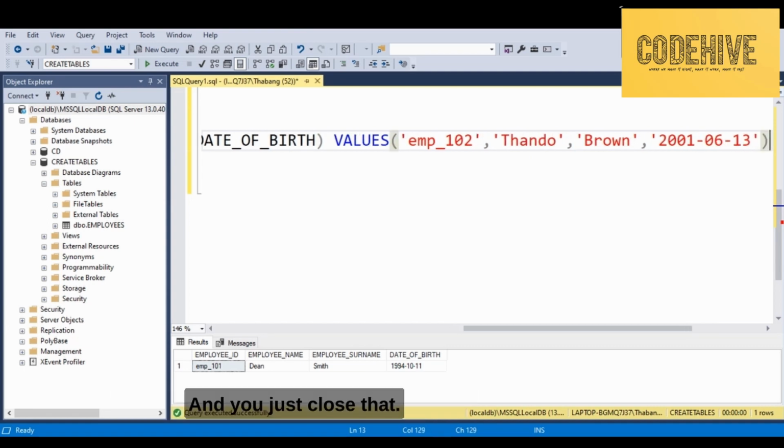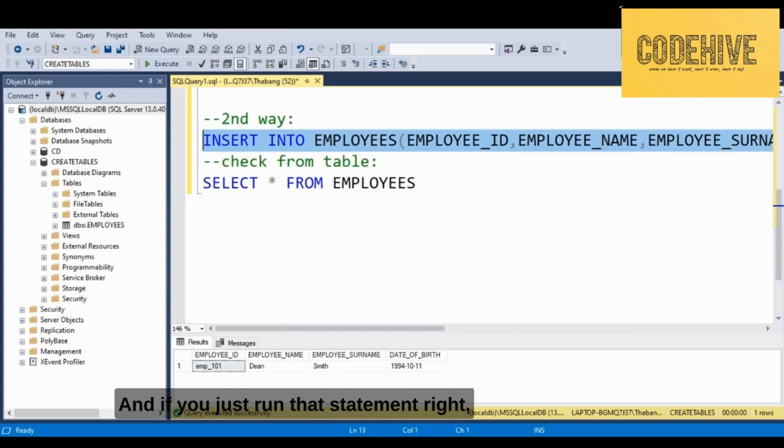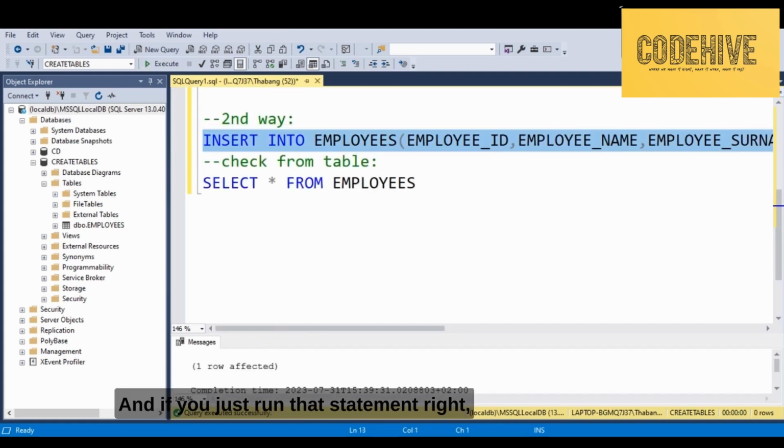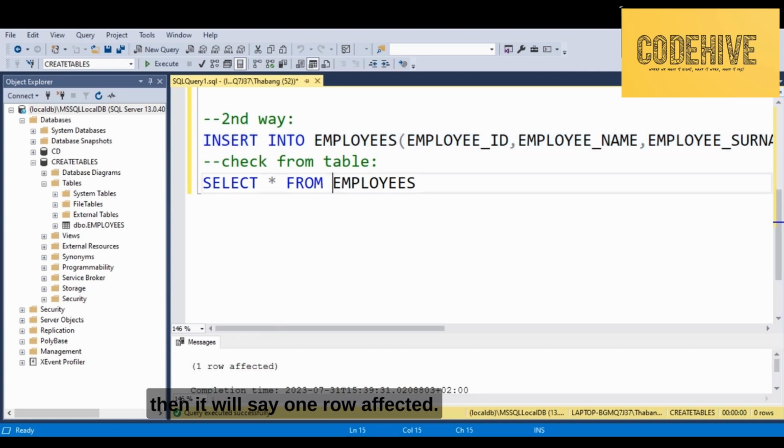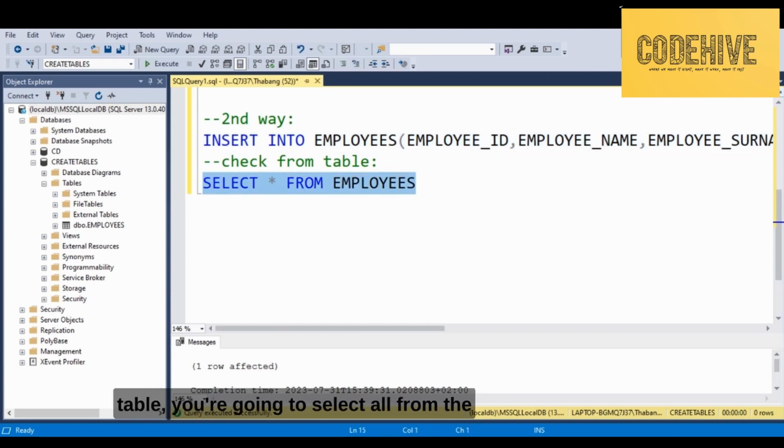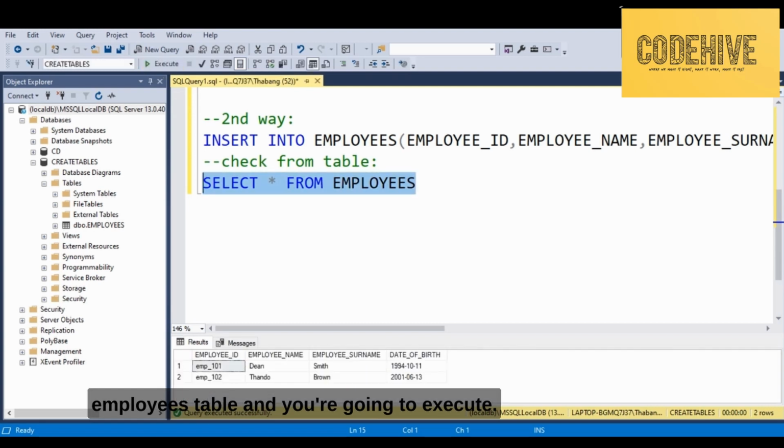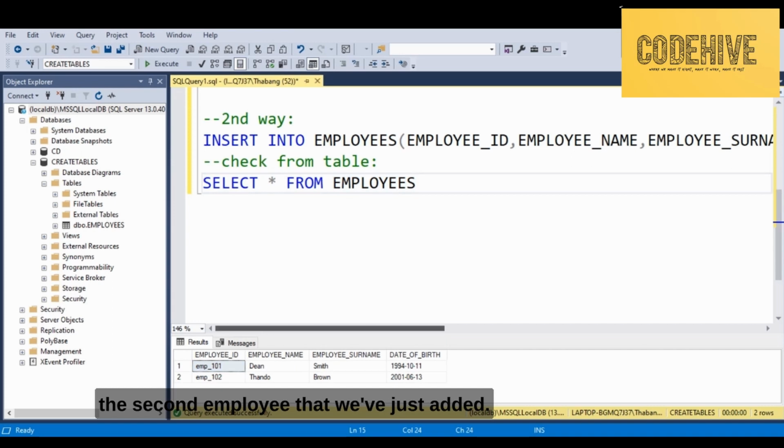Okay, and you just close that. And if you just run that statement, then it will say one row affected. And if you want to check from the table, you're going to select all from the employees table, and you're going to execute, and you should be able to see the second employee that we've just added.